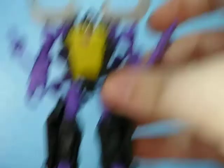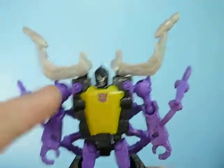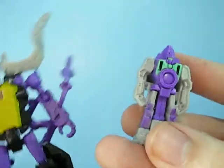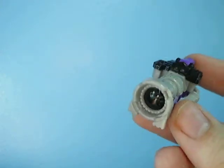He also came with a little groundbuster companion, which absolutely sucks. But they also had his wave mate Shrapnel — or Scrapnel, whatever you want to call him. I hate copyright stuff with Transformers. Scrapnel is really neat. My only little gripe with him is that his visor could be red, but that's not too big of a problem. I really like his little companion Reflector. I changed my Facebook cover photo to a Thundercracker holding Reflector, taking a picture of a little mini dude — because it looked cool. I really like Reflector.